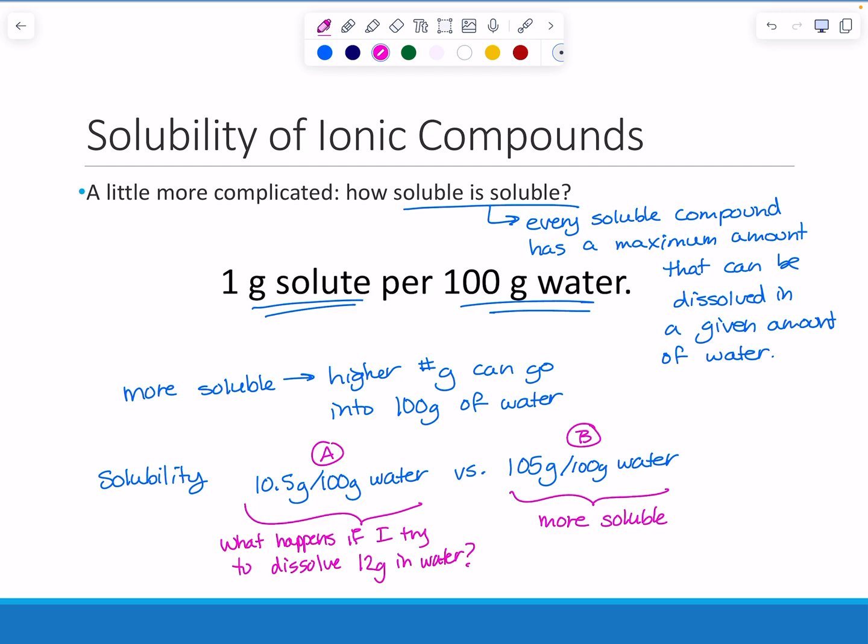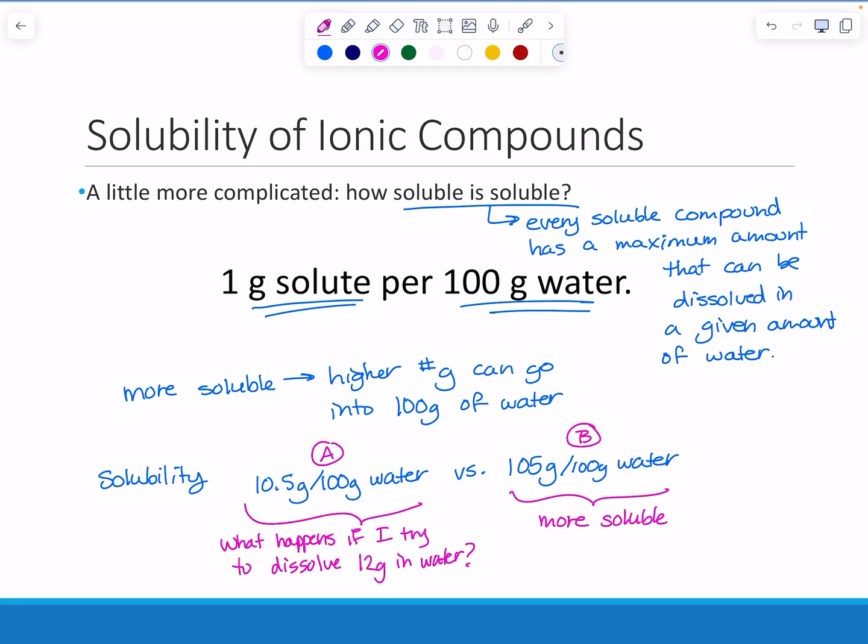And when it does that, it gives off heat. And so that's why these things can be used as heating packs. But then it becomes a solid. And so to regenerate that, you would put it in boiling water, and the hot solution can then hold more of the sodium acetate in it. When it cools back to room temperature, it's a supersaturated solution.